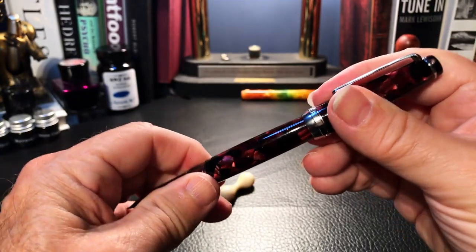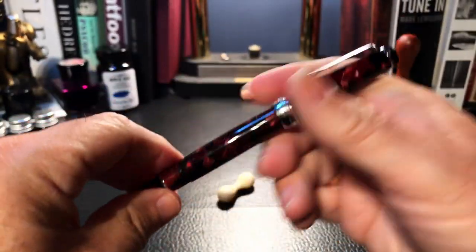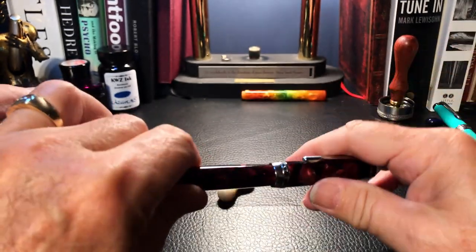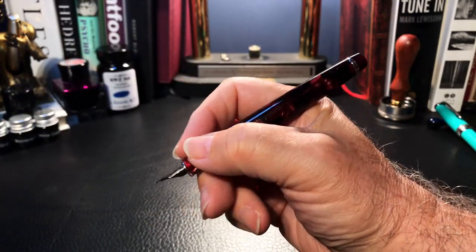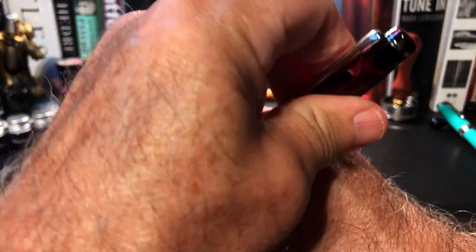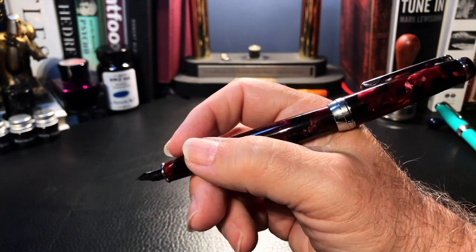The cap posts. It posts okay, not exactly securely. It kind of wobbles on there a little bit, so if you knock it, it might come off, but it does post. And even unposted, the pen is plenty long enough to write with. When posted, that cap doesn't weigh a lot, so while it does change the balance a little bit, it doesn't back weight it at all.